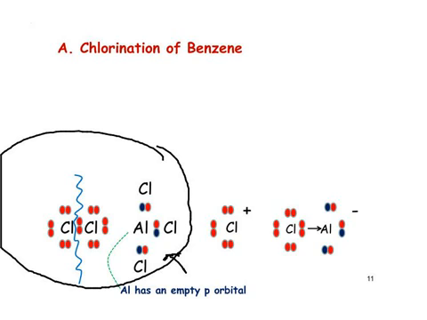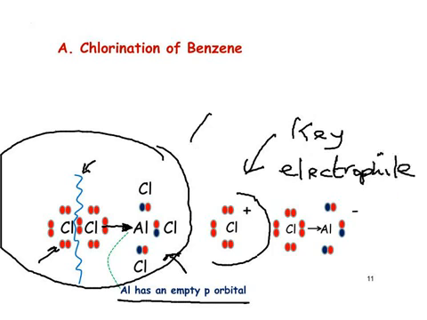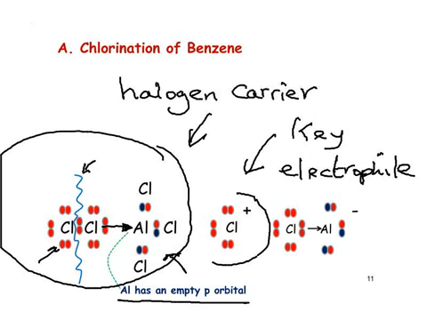Here's the halogen carrier, aluminium chloride. Aluminium has only got 3 electrons in its outer shell, so even when it has bonded with 3 chlorines, it still has only 6 electrons around it. It has an incomplete octet. And this pair of electrons here in the chlorine are non-bonding valence electrons. They will form a dative covalent bond with that aluminium, and when it strips off, as shown here, creating this chlorine on the left, that has lost one of its electrons and therefore has a positive charge, and that is the key species. That is the electrophile. The aluminium chloride is behaving as what we call a halogen carrier. As well as that, we'll get AlCl4 with a minus charge.